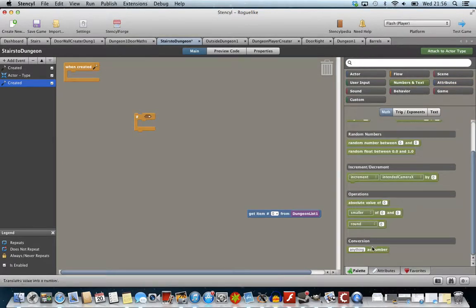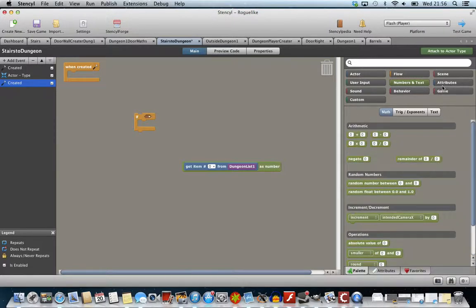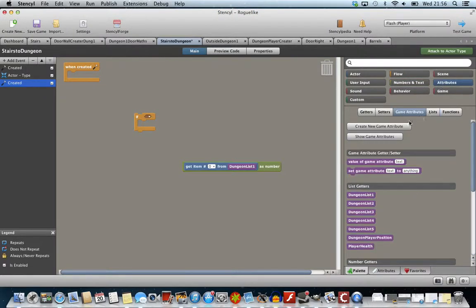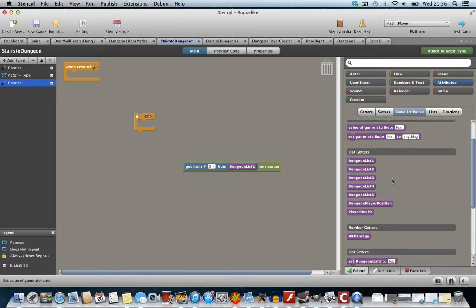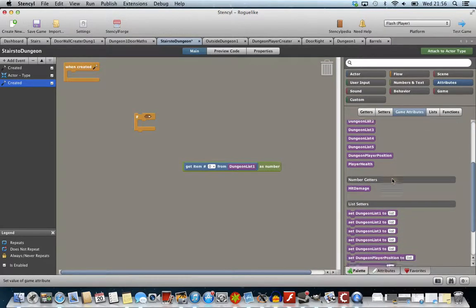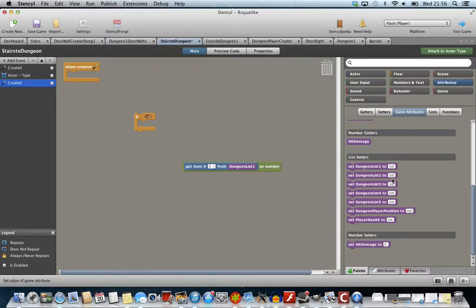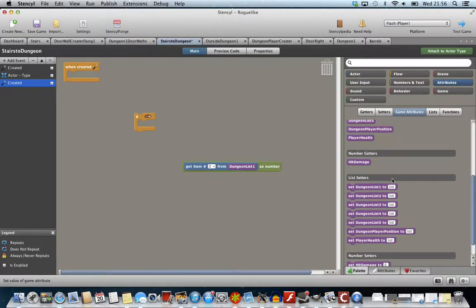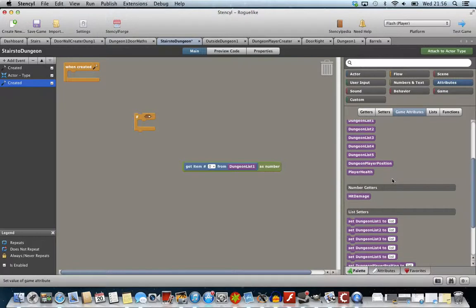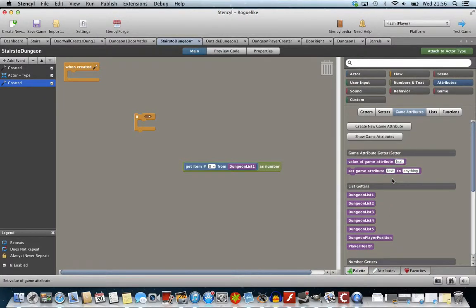I wonder if there's a way, pardon me, you can change the variables, because that would be really handy rather than actually having to say dungeon list 1, dungeon list 2, dungeon list 3. You could just say... yeah, you probably could, I think.